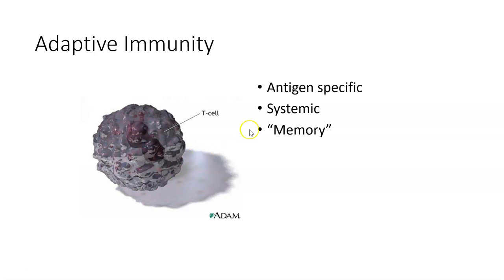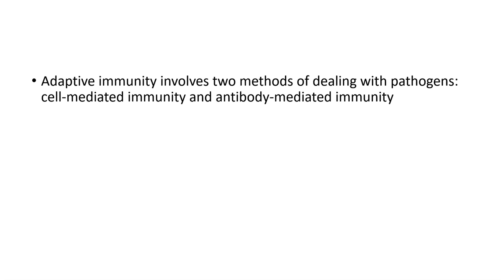Okay, so adaptive immunity is antigen specific, so a very specific pathogen, a very specific antigen. It is systemic. It's going to run throughout your whole body. And like I just told you, it has memory. It's going to remember that it induced this attack. And if you're attacked again in 5-10 years, it's ready to go. The attack is ready to go very quickly.